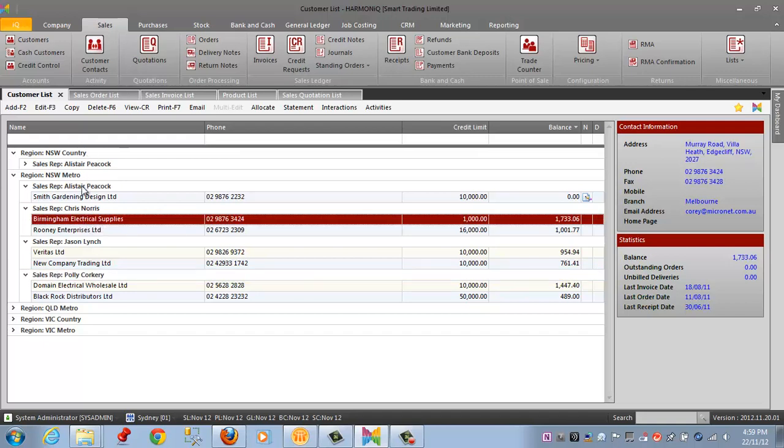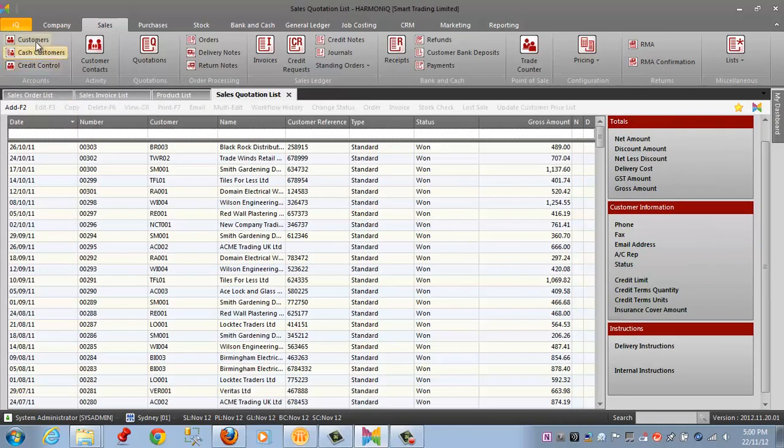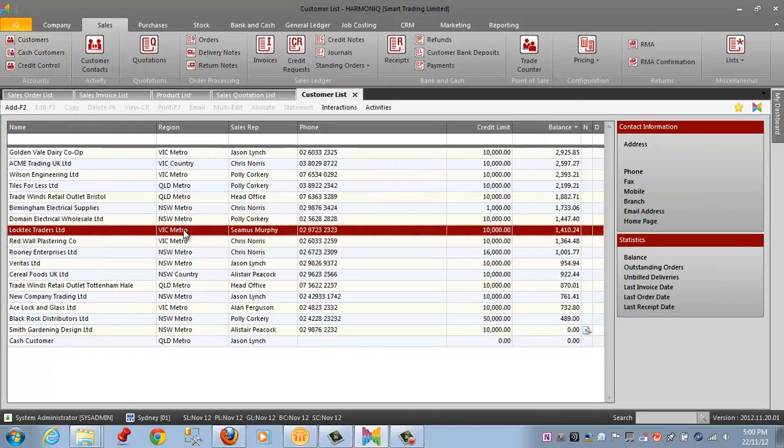Righto, so I don't want to save this away. I just wanted to see the information in this manner, and rather than save this as a default or for anyone else, I can just close that list, and once I reopen, it defaults back to what I saved as our company default. We have an ability to do multiple edits to any document within Harmoniq.